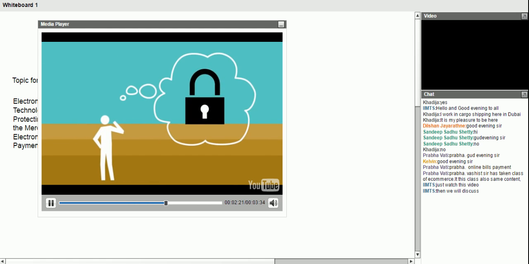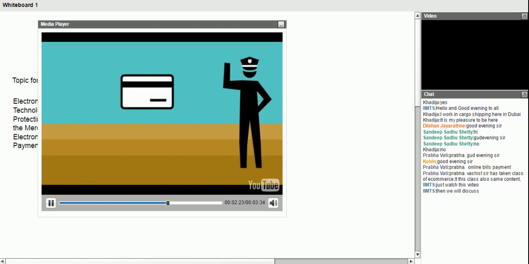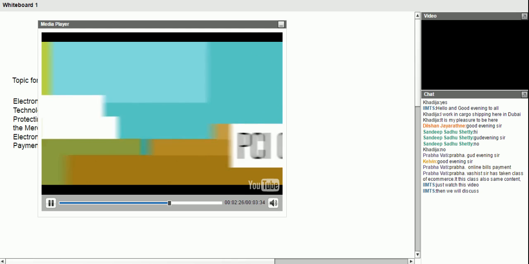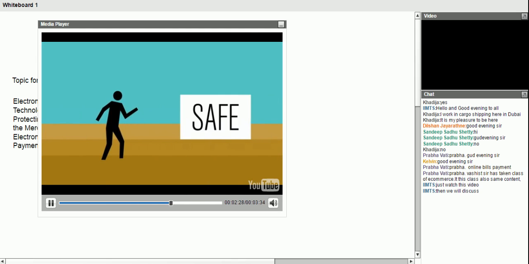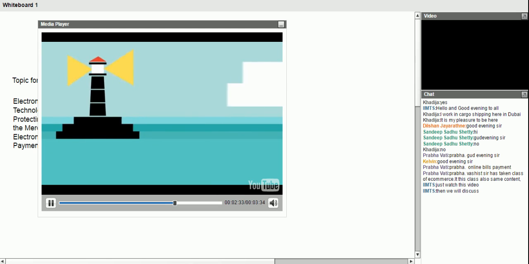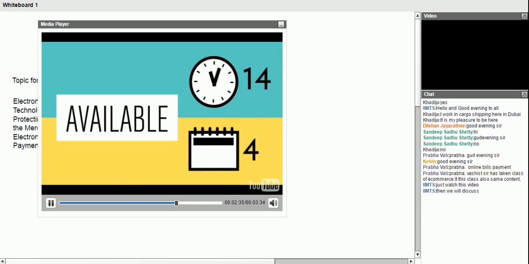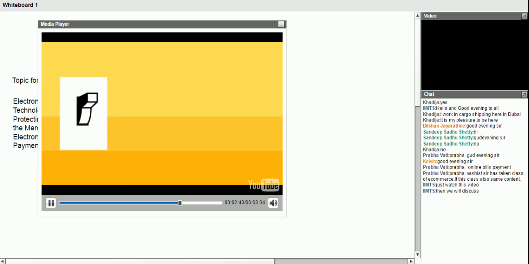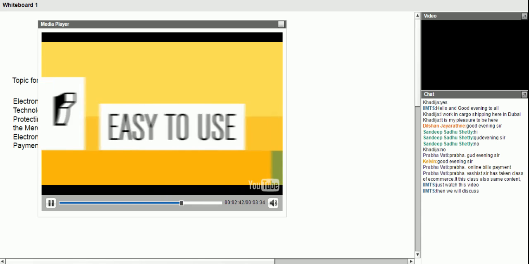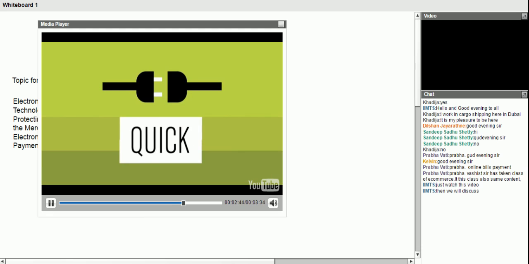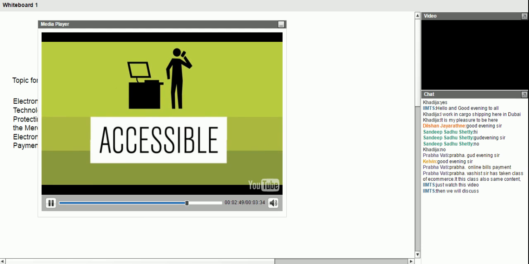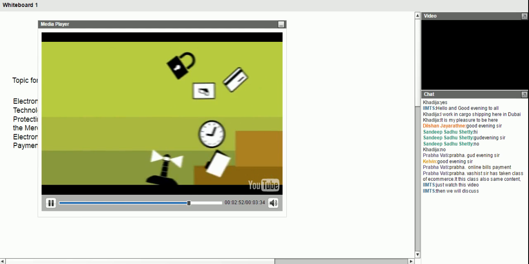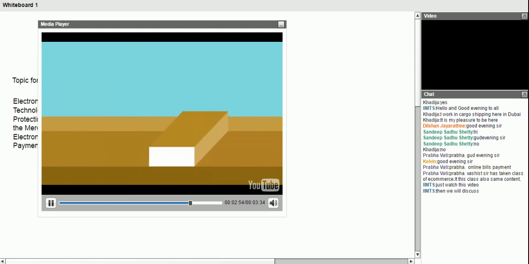First, is it secure? Search for a payment solution that's PCI compliant, has a trusted name, and make sure it's safe with systems that have never been breached. Second, is it reliable? Look for a solution that's always available with backup systems in place. And finally, is it easy to use? You'll want to get up and running quickly, so your solution should be easy to integrate and flexible, with accessible technical support and resources so that it can meet your needs as your business grows.